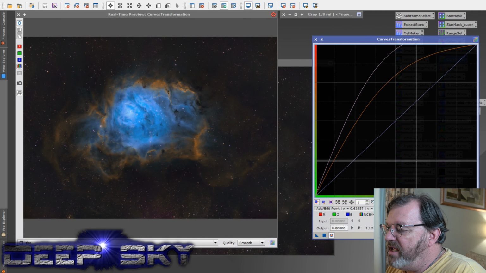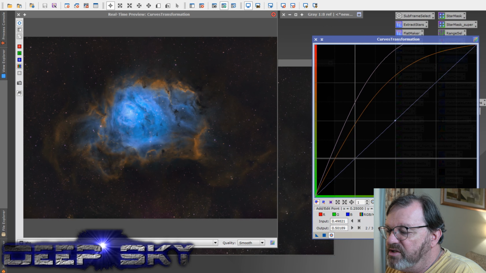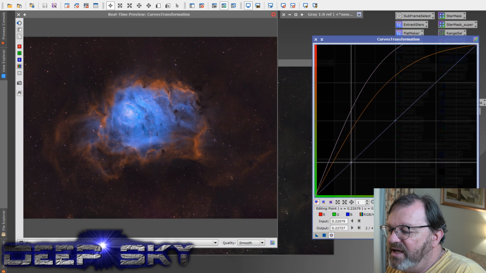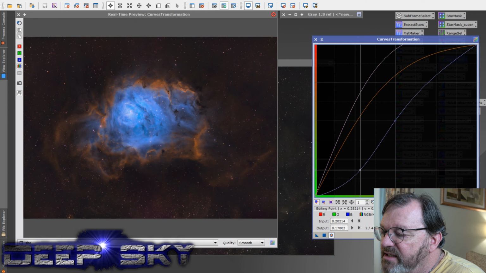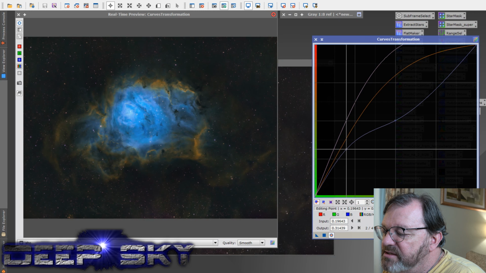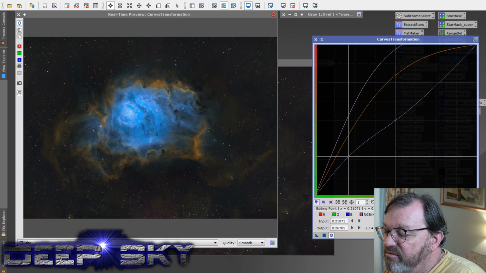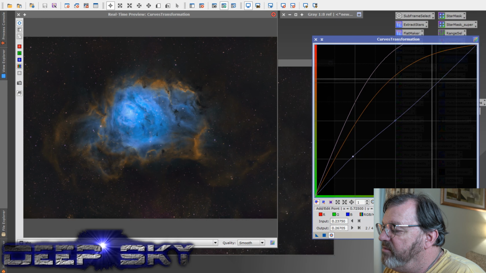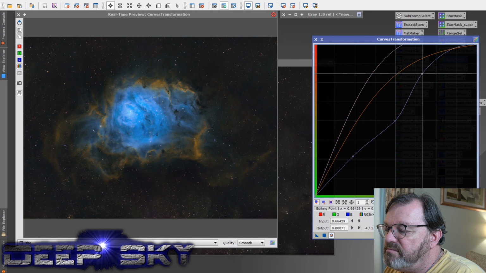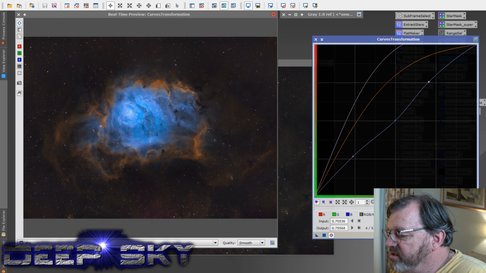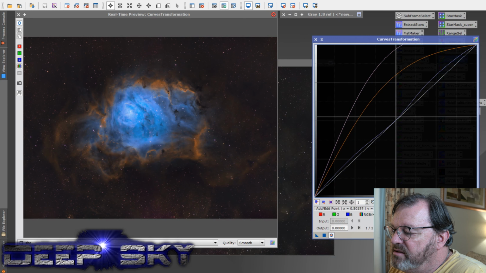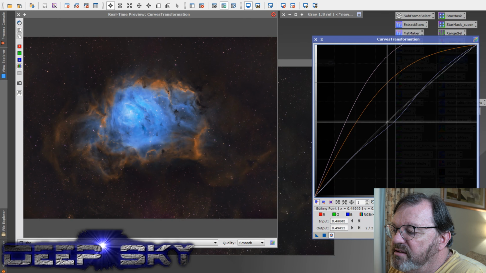With the A, I'm going to set a point in the middle to protect the middle, and I'm just going to play with the darks here. You can see the effect that's happening on the dust, right? So I like more of a beachy colored dust in my images, which what it turns down to mean is adding more green to the darker tones, and maybe adjusting this one as well. Yeah, that's looking good. The other thing I like to do maybe is adjust the brightness of the nebula to bring that up a little bit.